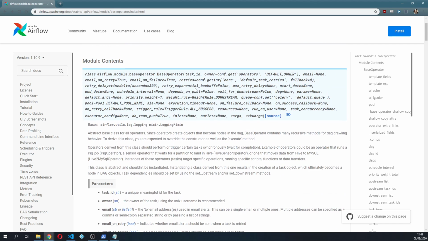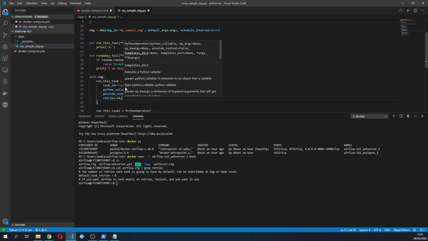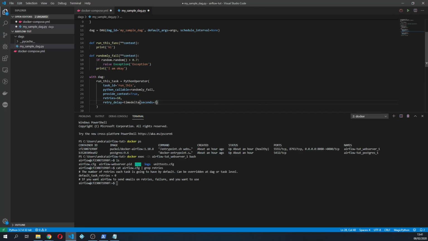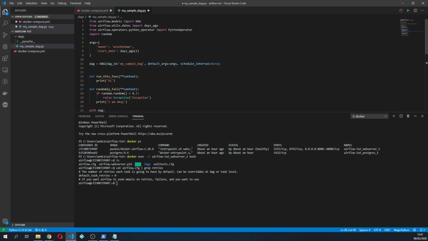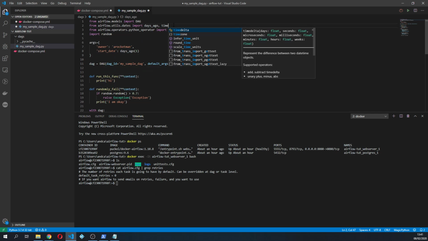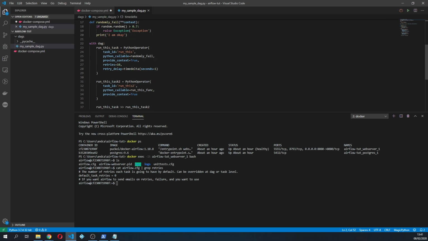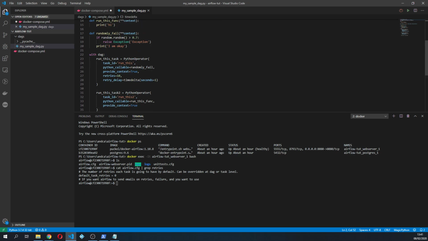The value here is 300 seconds, so it will take 300 seconds before actually retrying the task. Since I do not want to wait so much, I will paste this, but I will change this to 1 second. And I'm going to import timedelta. Once we have this and we save, we are set.